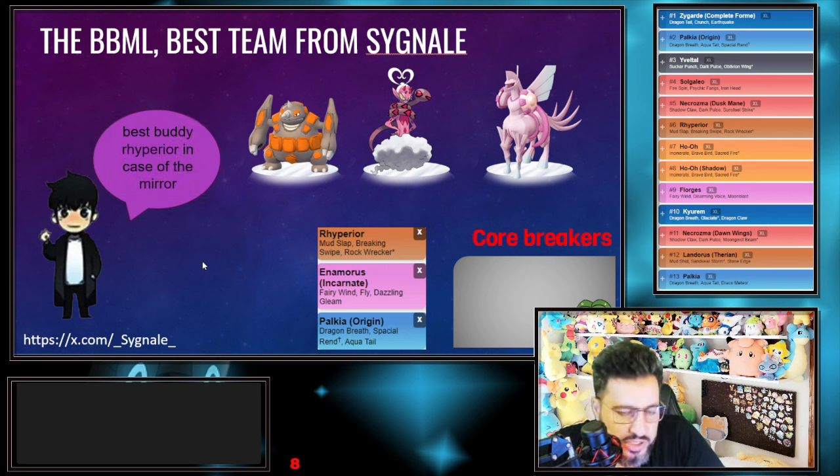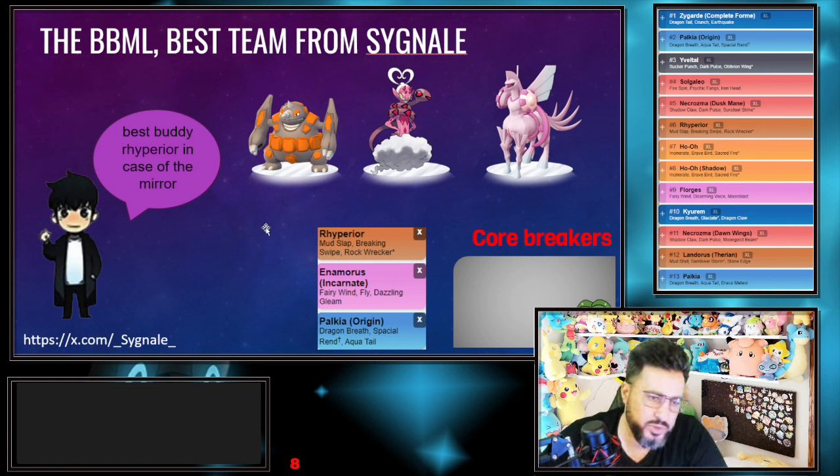Yeah, best buddy Rhyperior in case of the mirror. What's a core breaker here? Well, you could say that Zacian is annoying. You could say that Kyogre is annoying. You could say Primarina. But to be honest, if Primarina is a Charm, it should be manageable.